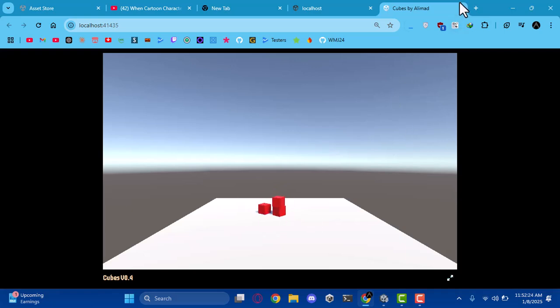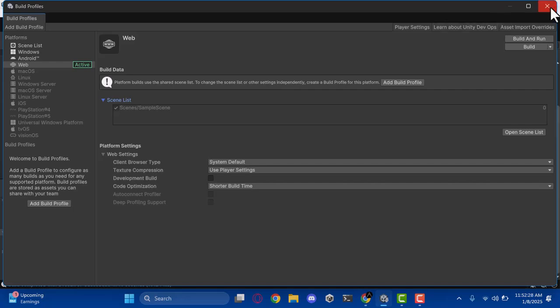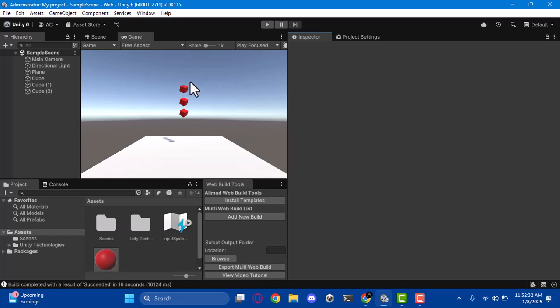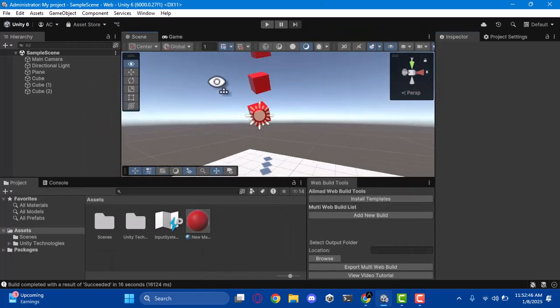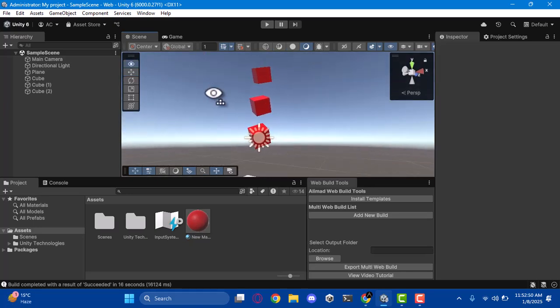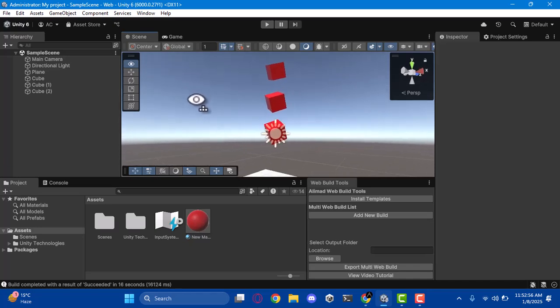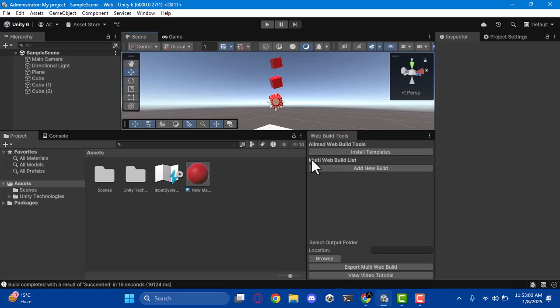Now you joined a game jam and the previous build was the one that you uploaded to itch.io, and the jam is over. You make an update to the game and then you want the users to play the update, but you also want them to be able to see what you made in the jam. In that case, you'll have to link builds or create a multi-web build.